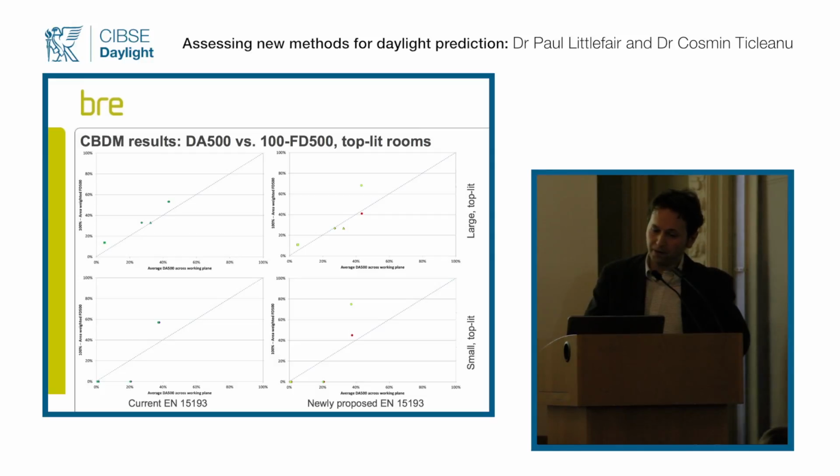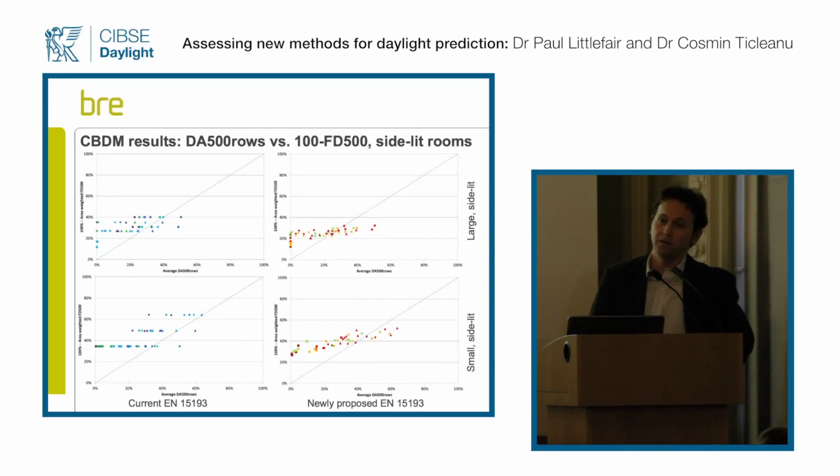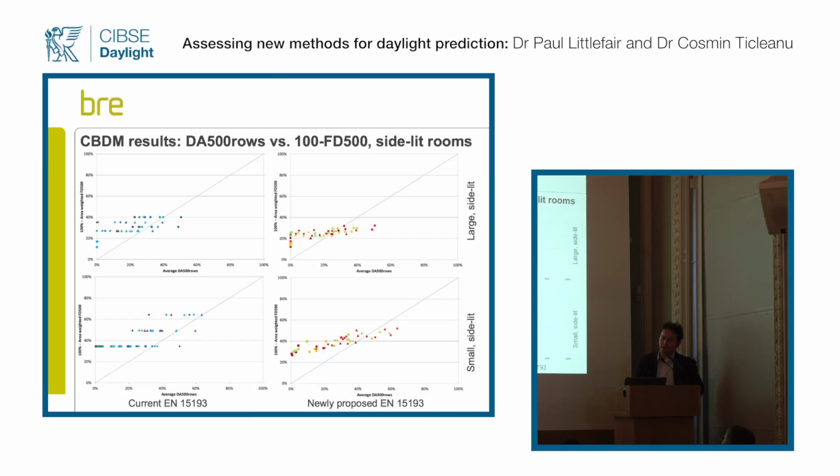As regards comparing the same value, say 1 minus FD, against the DA 500 rows, which means the average of the DA 500 values, point values, achieved at the ends of the luminaire rows. We had 5 points for the large room and 3 points for the small room models. That's the DA 500 rows value.